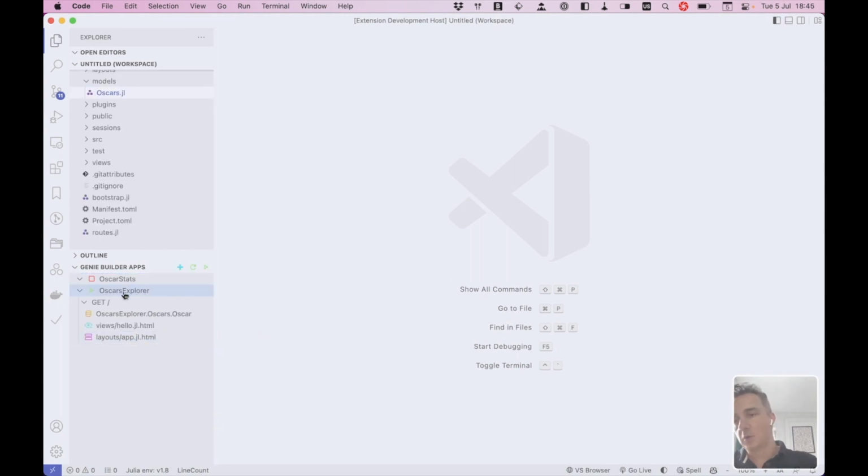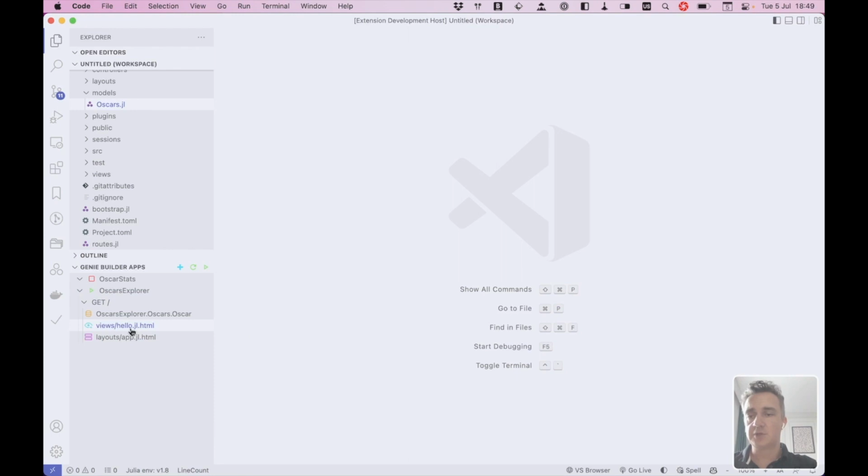Once the app is loaded, we can see here some of the most important parts of our application. Here we have the model, and we will discuss it in a few minutes. Here we have the view, which is where we will develop the user interface of our data dashboard. And here is the layout of the application, which controls the general look and feel, but we will not be making any changes to that file.